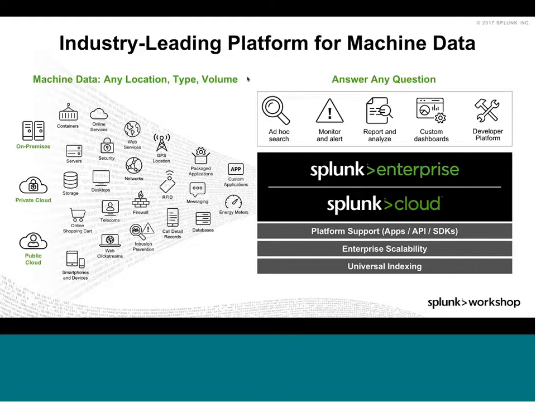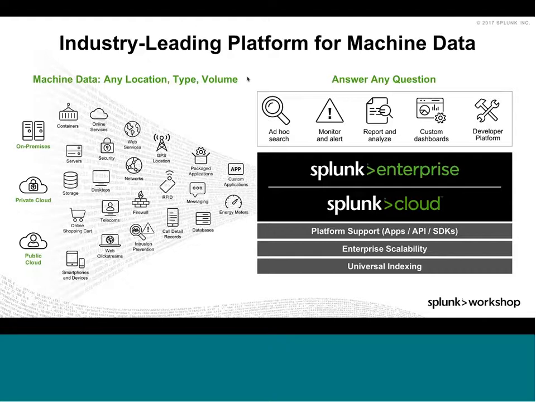It's in some sort of text format, and it's coming at volume, and it's coming from different sources through different means. What Splunk is able to do is index that in real time. So we're getting all these different sources, and we understand it so you can answer the questions that you see in the top right. I can run ad hoc searches. I can monitor for different conditions, and if they happen, I can generate alerts. And those alerts can be an email, they can be opening a ticket, they can be lighting up a board.